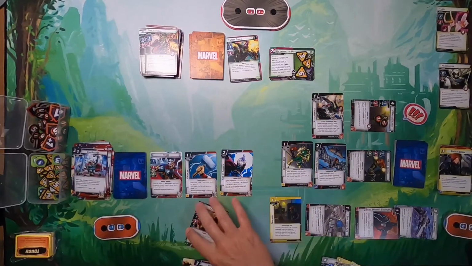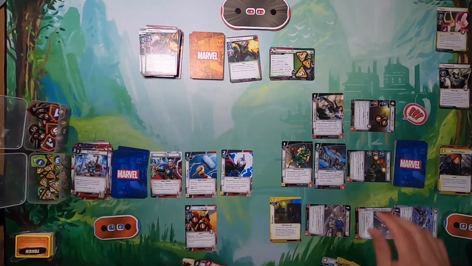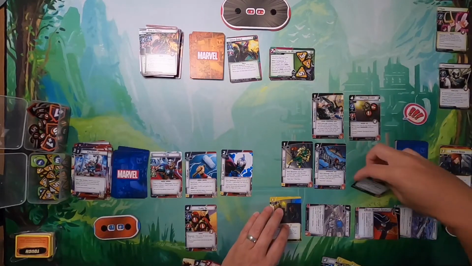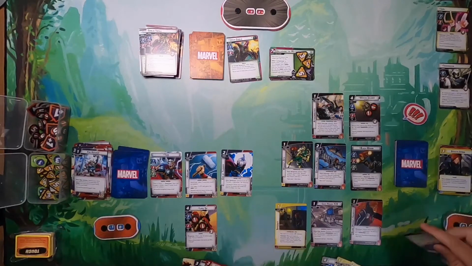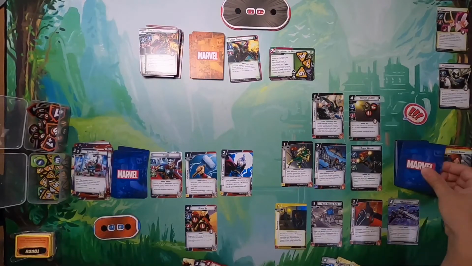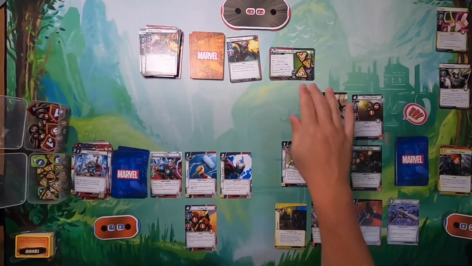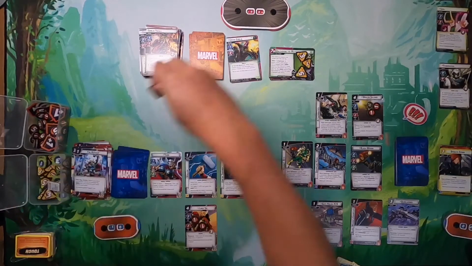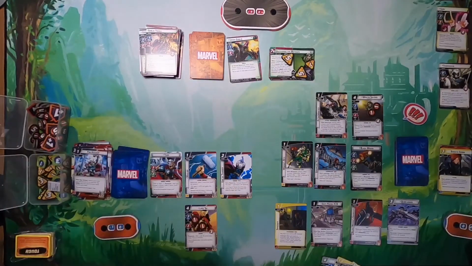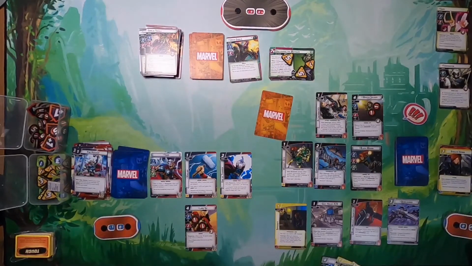So let's bring everybody back. Draw 2 more cards for Thor. Alright, everybody back over here. Okay, and 2 more cards for Black Widow. Ooh, lots of those. Okay, so first things first, we're gonna scheme over here. We're up to 11.